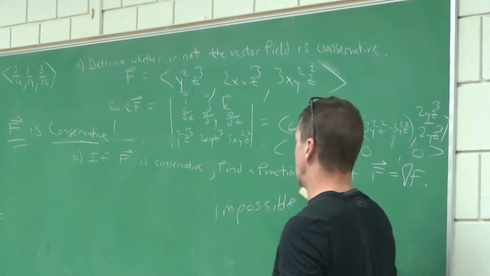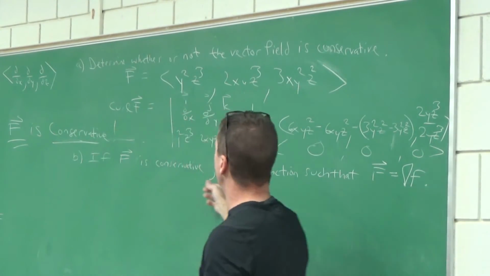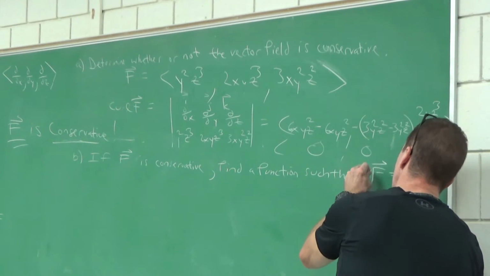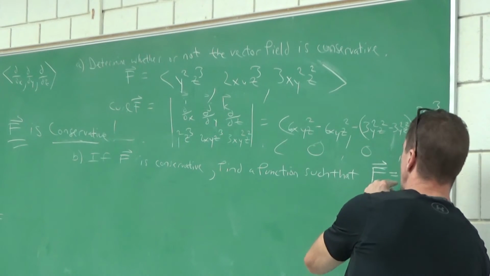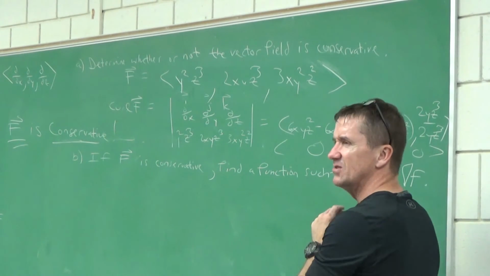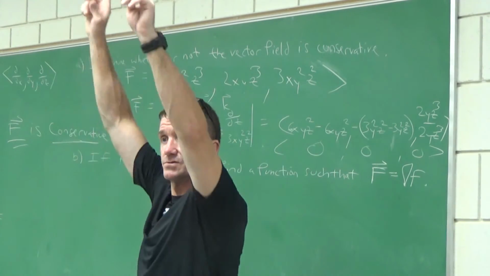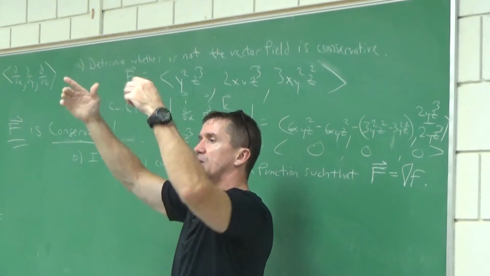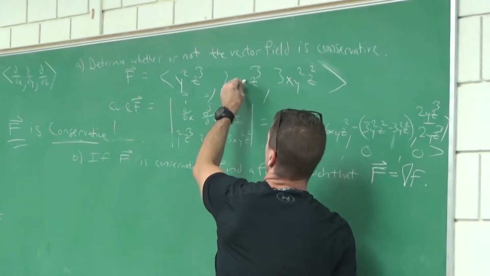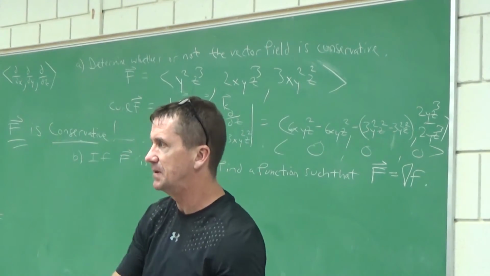Now, let's move on to letter B. This is possible. It is definitely possible. We've got to find the function f such that vector field F is equal to the gradient of some function f. How do we do that? Derivatives or integrals? Integrals. So we're going to integrate that with respect to x, put a plus. Integrate that with respect to y, put a plus. Integrate that with respect to z, put a plus. If you get any repeats, toss them. Don't forget about tossing any extra repeats that appear.